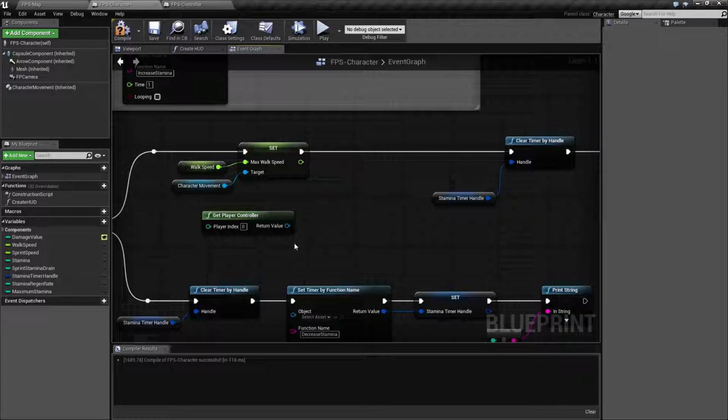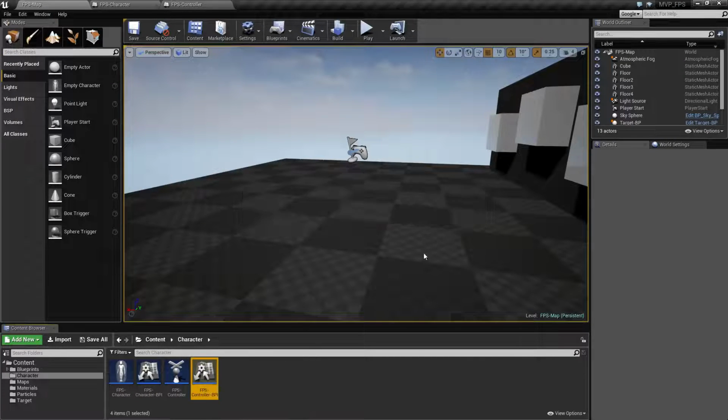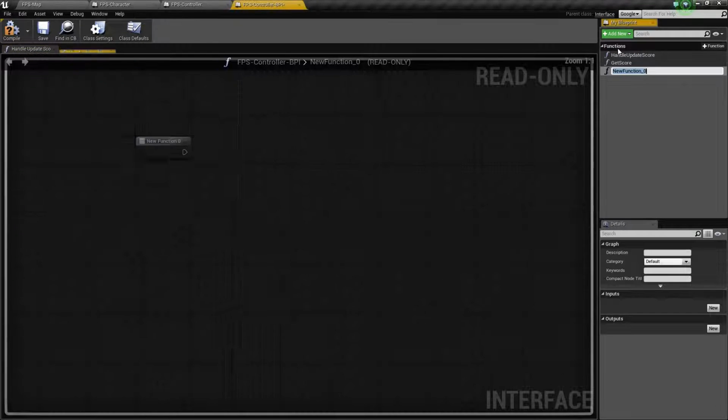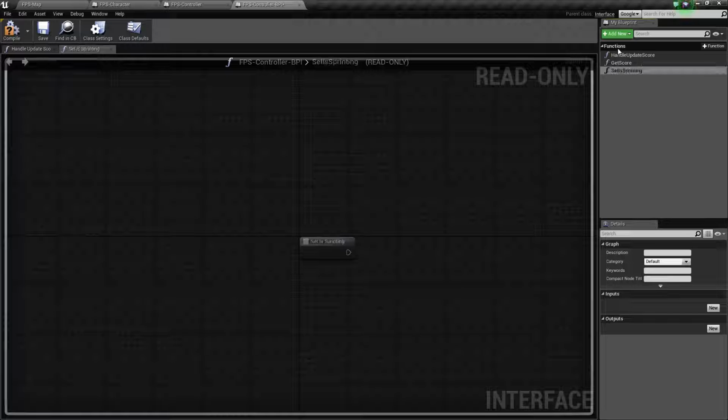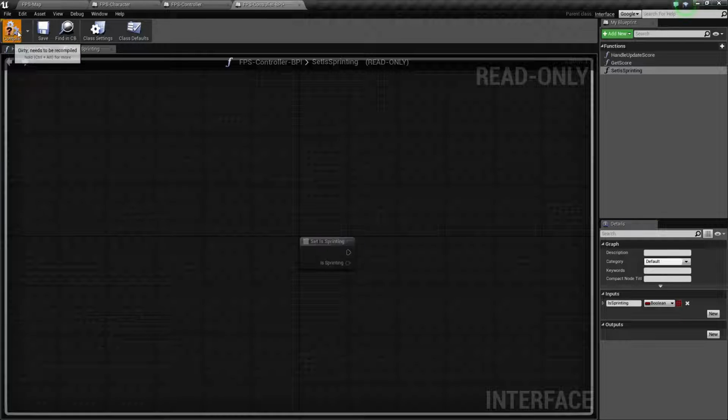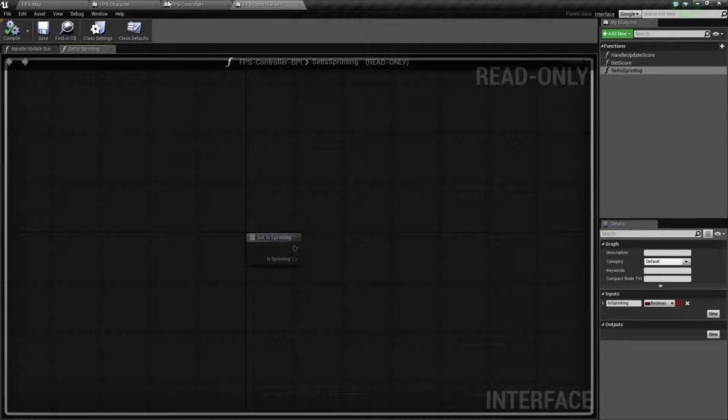Let's go ahead and just do a player interface. We already have a controller interface here. We'll do set isSprinting. We want a new input variable called isSprinting. And we'll save it, assuming I spelled that right. Okay, looks like I did.